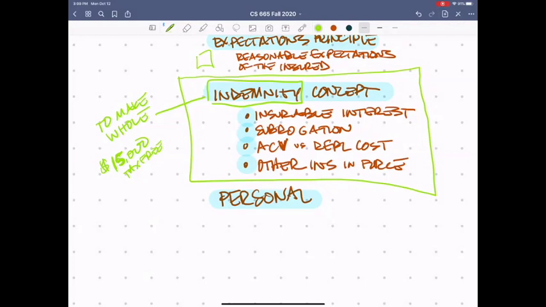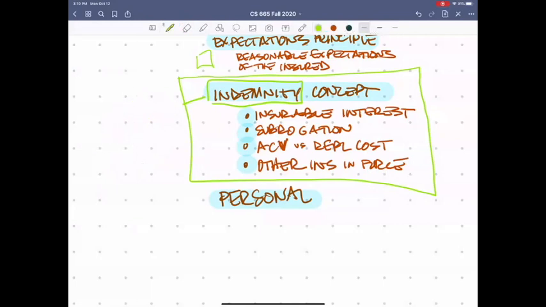That's an important concept for insurance because we don't want insurance settlements to be a gain. We don't want people to be incentivized to file insurance claims, which you might be going, of course they're incentivized to file insurance claims. People love to file insurance claims. They make money at it all the time. Well, they might think they're getting ahead by filing an insurance claim, but the idea is you are not supposed to be getting ahead by filing an insurance claim.